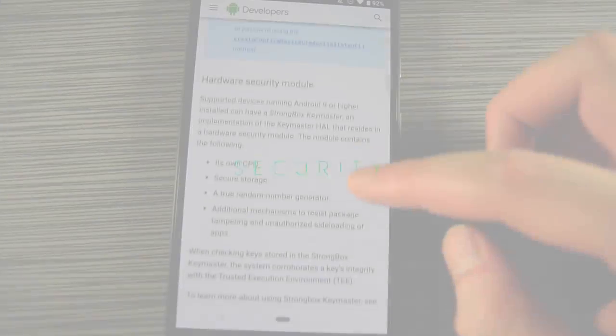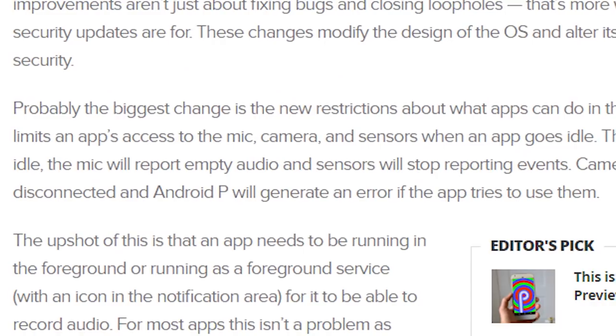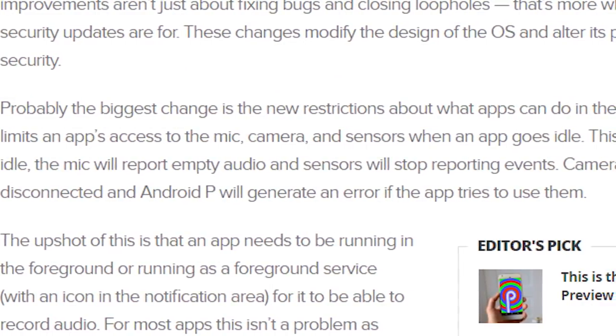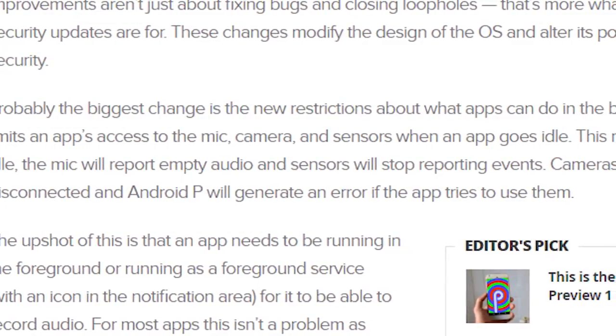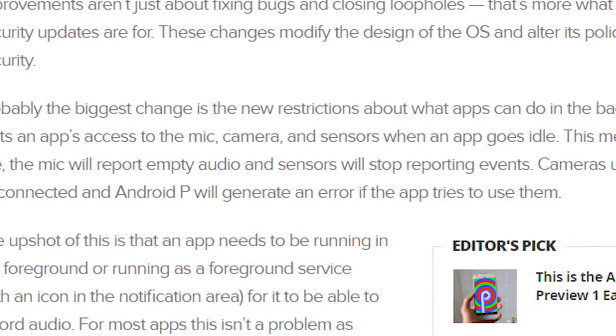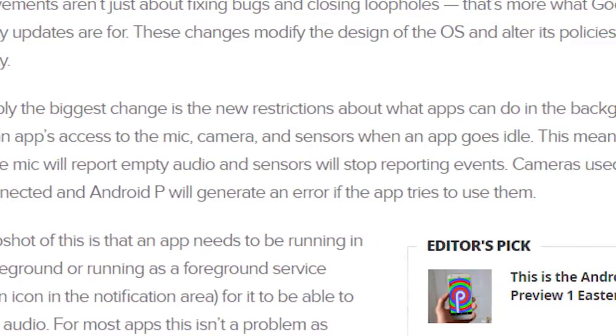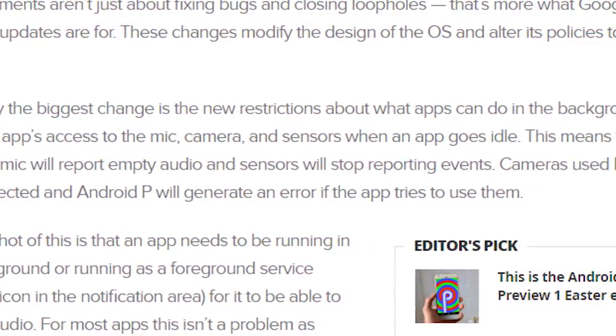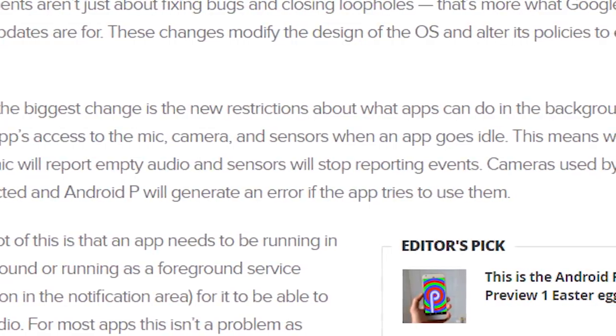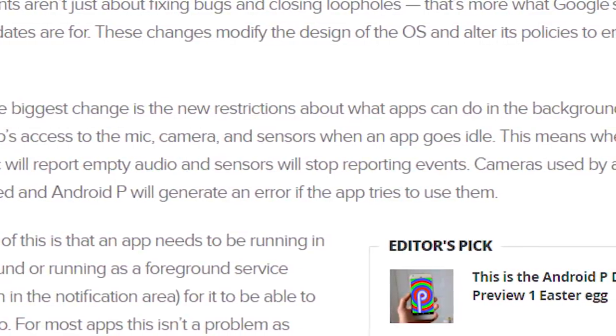Finally, let's talk about Android Pie's new security features. For starters, Android Pie restricts access to sensors, camera, and microphone to applications that are in an idle state. You will get notified when an application requests these permissions through a regular notification, and you can say yes or no from there. That means no applications can spy on you or listen to you in the background.